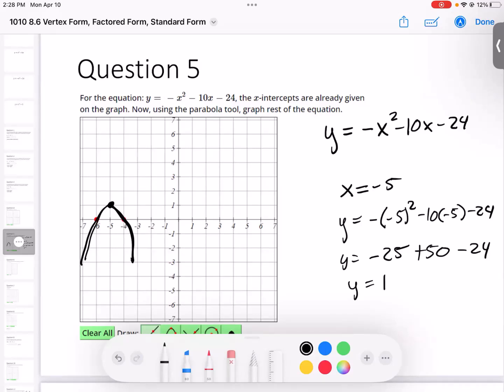So you just have to plug that in for x, whatever number I choose. The only number you can't choose is the number you've already determined as your vertex, because if you plug that number in, you'll just get your vertex again. Okay, do like a 0. Yeah, because if you were to plug 0 in, you'd get negative 3.